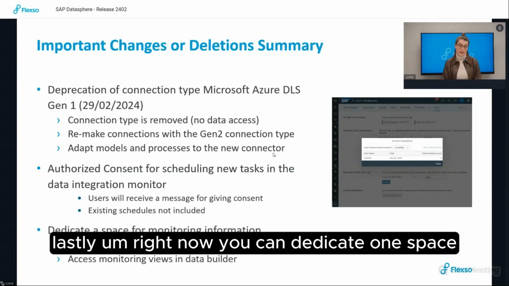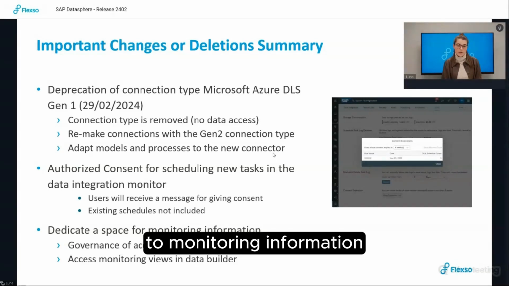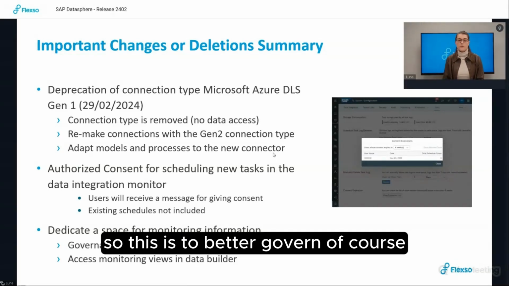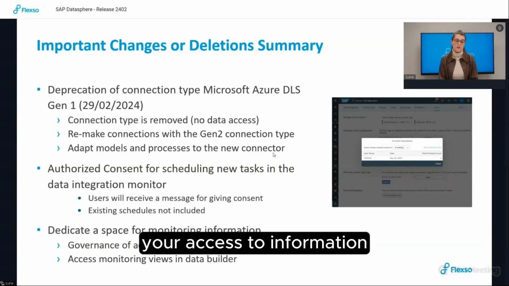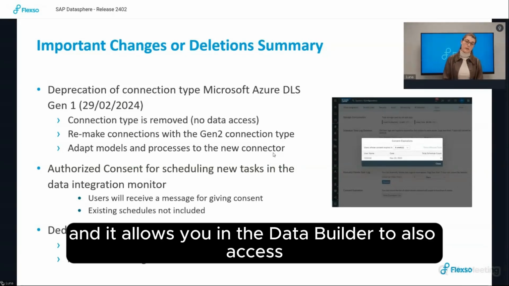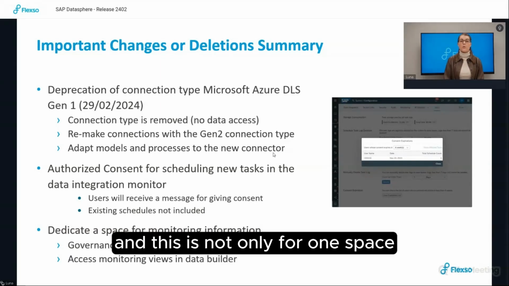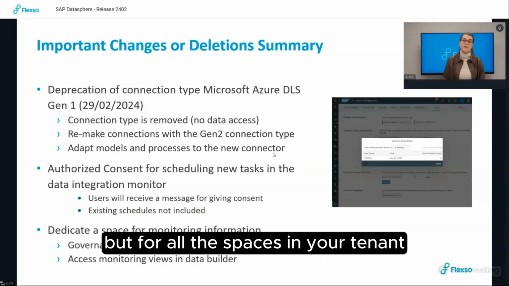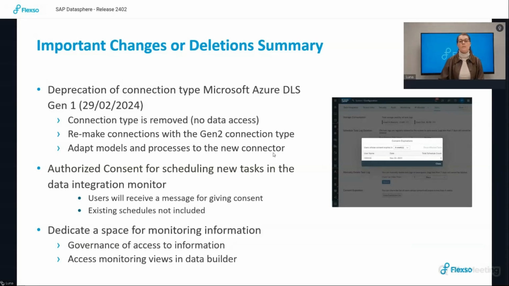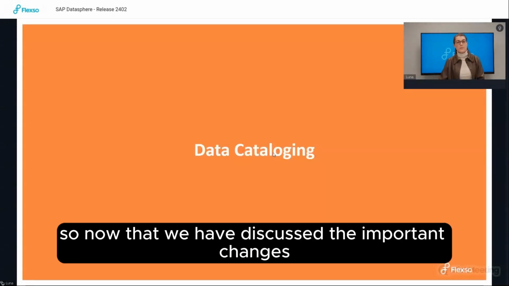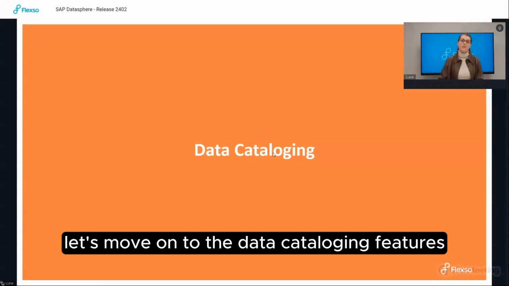Lastly, right now, you can dedicate one space to monitoring information. This is to better govern your access to information, and it allows you in the data builder to also access monitoring views. And this is not only for one space, but for all the spaces in your tenant. So now that we have discussed the important changes, let's move on to the data cataloging features.